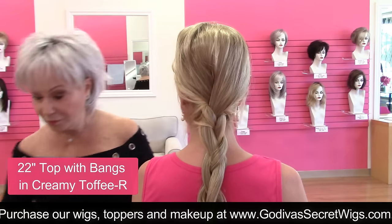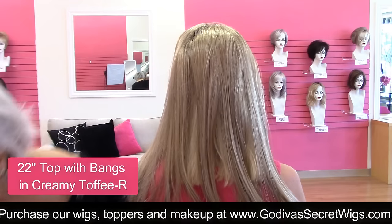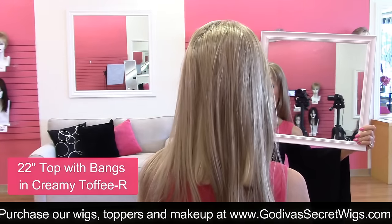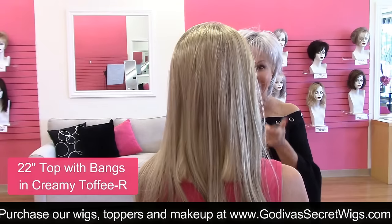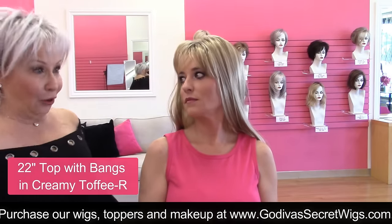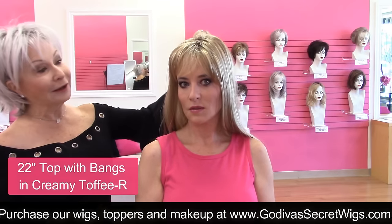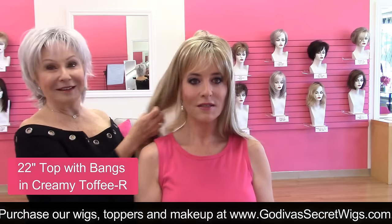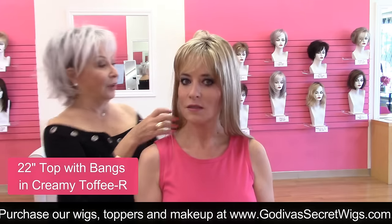Does this one in the back look the same as the other, where you can see my blunt cut through it? If you wear it down, yes — and I wouldn't let you do that because it doesn't look natural anymore. It's too stringy — our top pieces are thin, not meant to really thicken you up. Danielle and I are right now designing something that will be great in the front with thicker hair in the back — a thicker topper. There are many clients waiting for us. If you've got a pony, it will work — it's just about hiding.